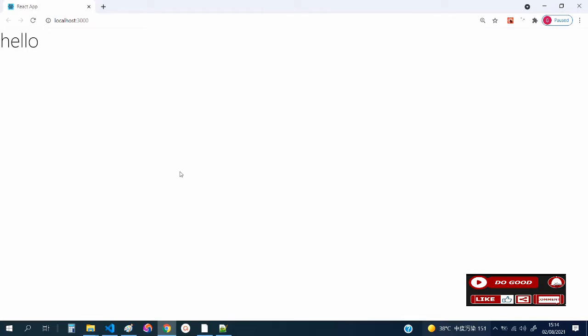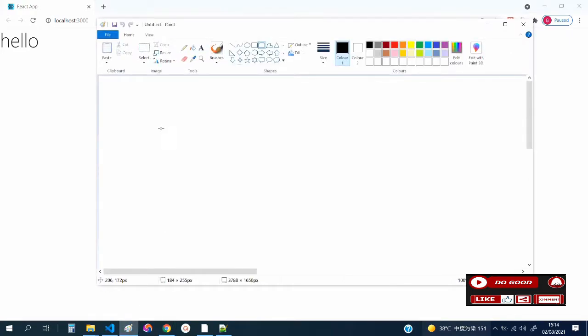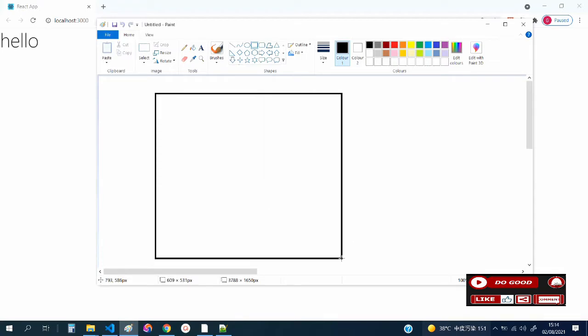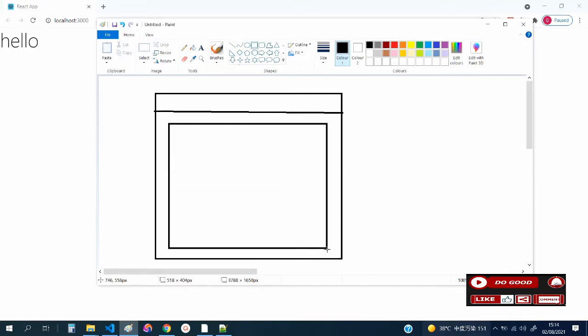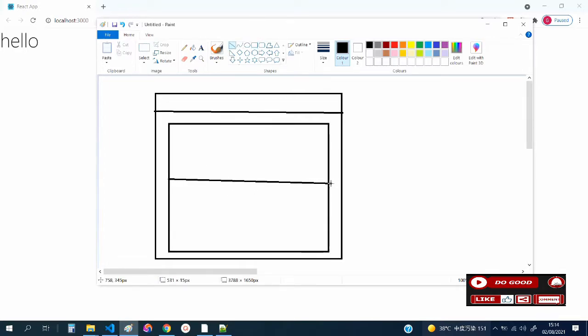Now before we continue, let's look at the structure for the application. Now in this application, I want us to have a card. Okay, so inside the card, we're going to have the header as usual. We put the title there. Then we're going to have a container inside the card, which we're going to divide into two, the top and the bottom.